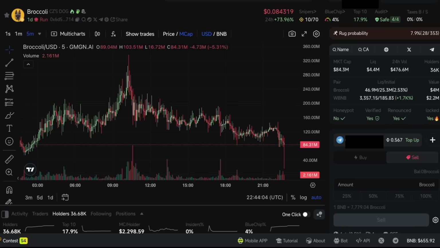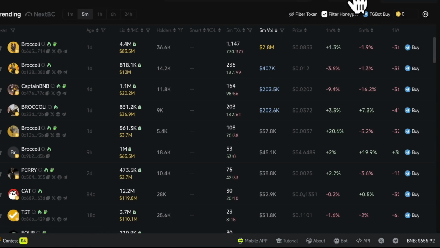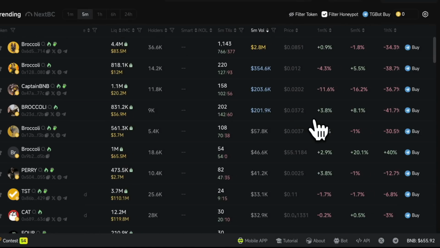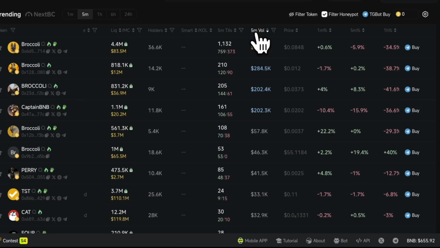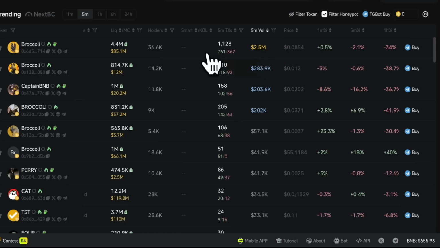So how do you find those types? That's one whole style of meme coin on this particular chain, the larger, more popular coins. Very easy. So here on GMGN, go to trending. Remember, this is all on the BSC chain here in the top right. And here, what you can do is find out where all the volume is, what all the largest meme coins are at the moment. I've sorted it here by 5 minute volume. And you can see here, crazy volume going into some of these.